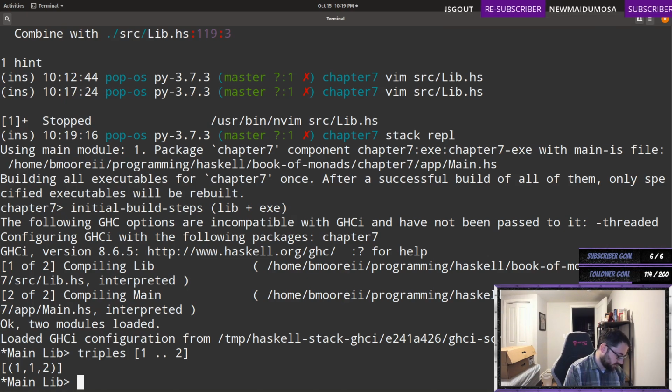In this example, the execution proceeds by choosing 1 as the value for x in sums, then choosing 1 for y and also for z. That combination does not satisfy the condition 1 plus 1 equals 1, so it is discarded. Now we backtrack in the innermost computation, leading to the value of 2 for z. This combination is a triple and thus reported. Then we keep trying with larger numbers for z, but we never can choose one. Oh, I see. Okay. I see what it's trying to point out. We never hit the alternative case, so it just loops forever. Although it would loop forever no matter how we did this, wouldn't it?